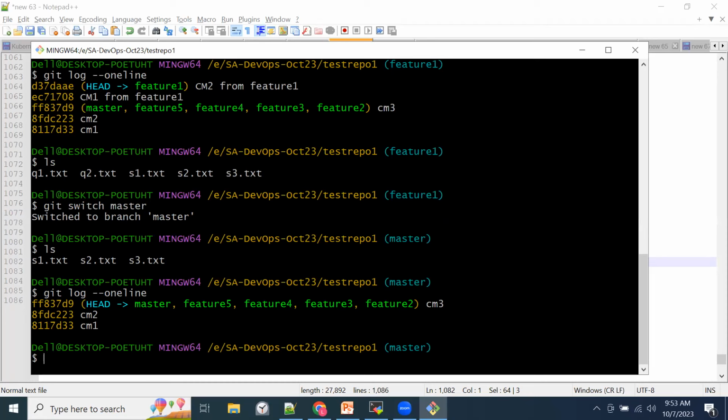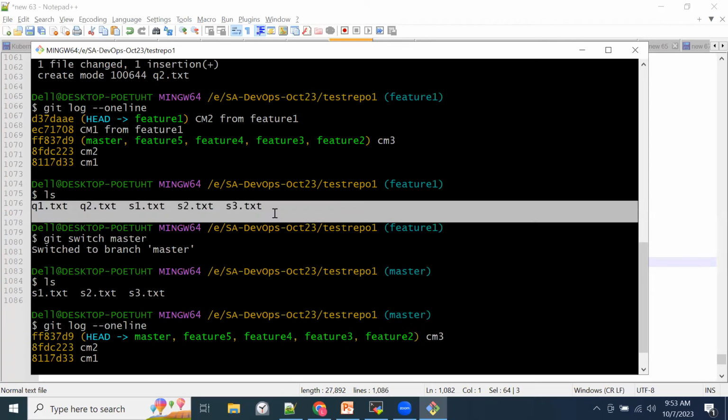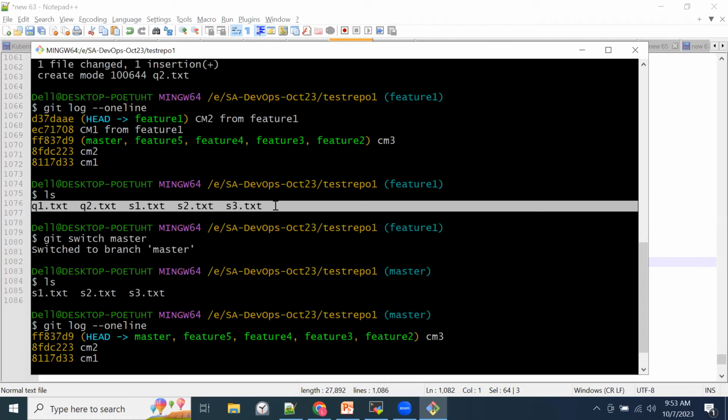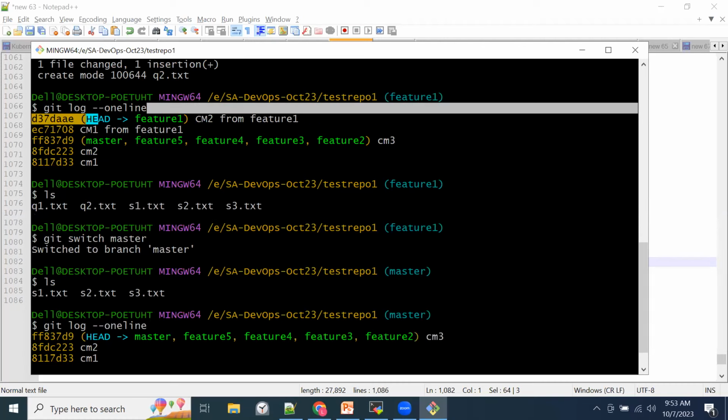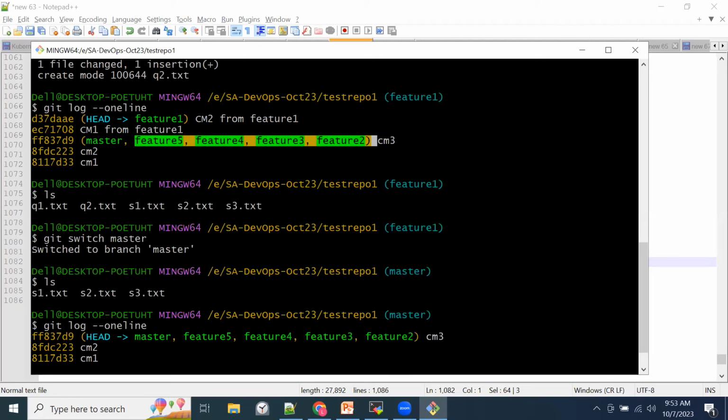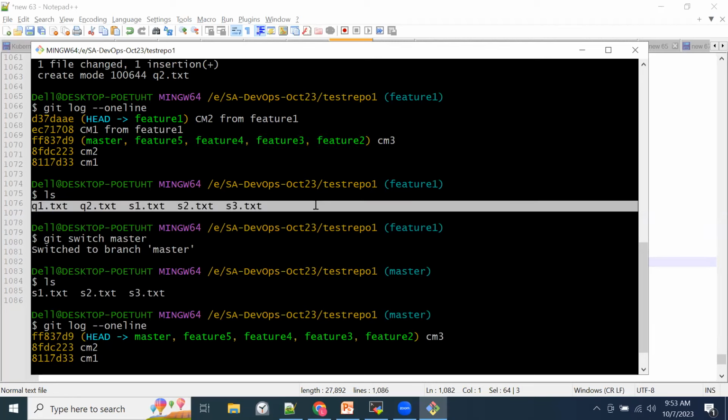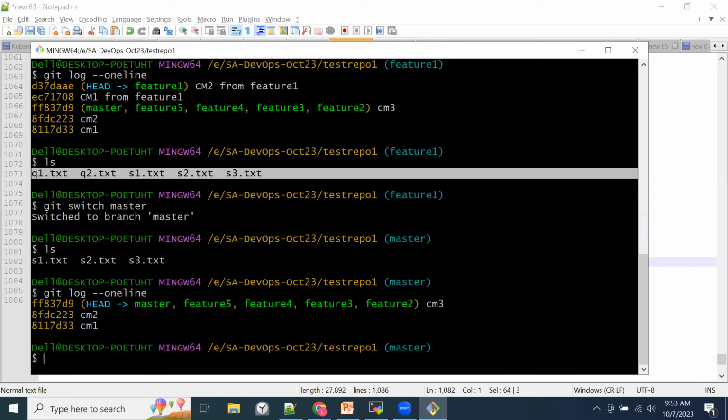So this is what we call parallel development without impacting others' changes. If you want to work on your current release or current changes independently, we'll be using branches. Like that, if I want to work on 5 different features, I can create 5 different branches and work on my changes independently. After making these changes, I can test them independently. And once I'm ready, if I want to share it with other users, I can merge my changes to the master branch. Easy.